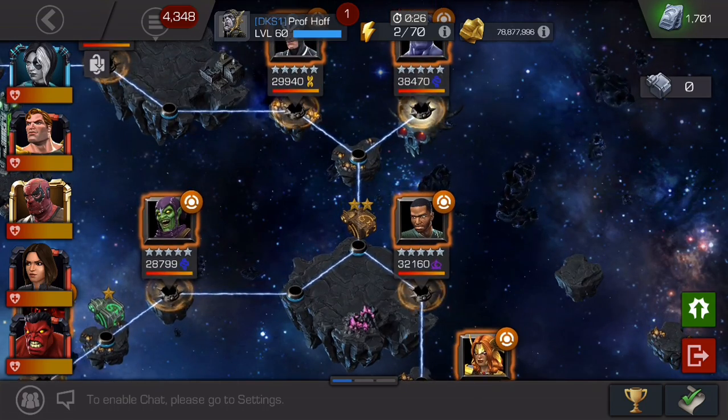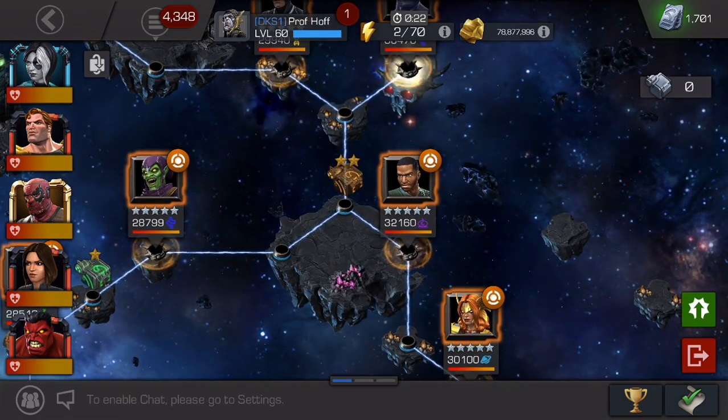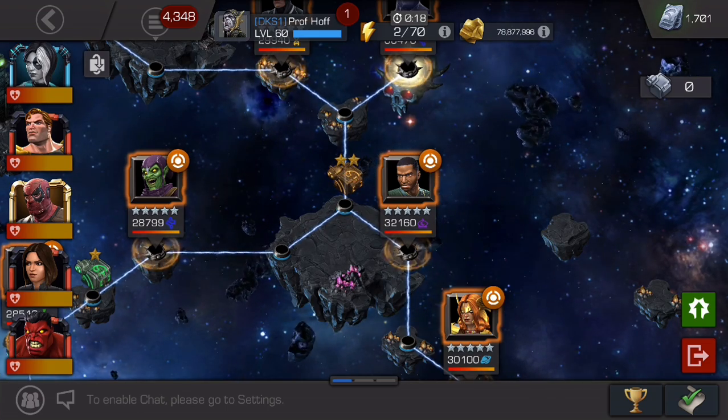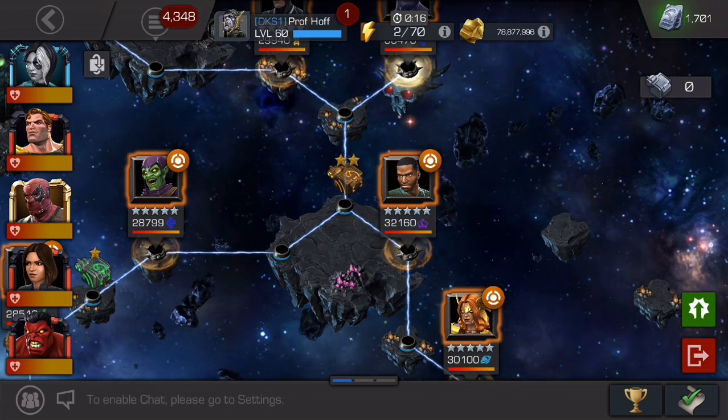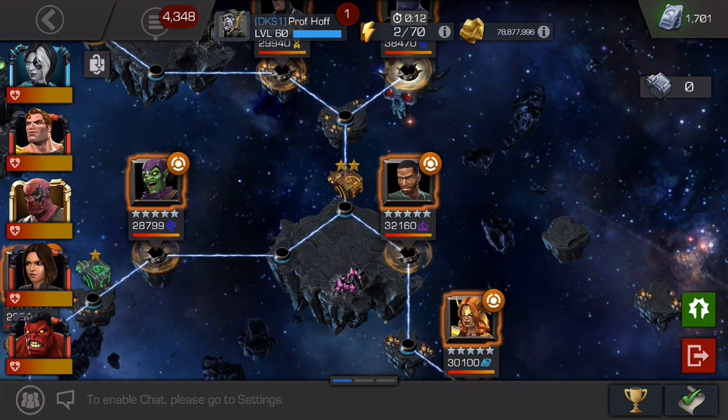And then Mordo is the toughest fight on this bottom path. I used Quake, which helped some with the power drain, and that got him down to about 60%. And then I finished him off with Red Hulk, believe it or not.